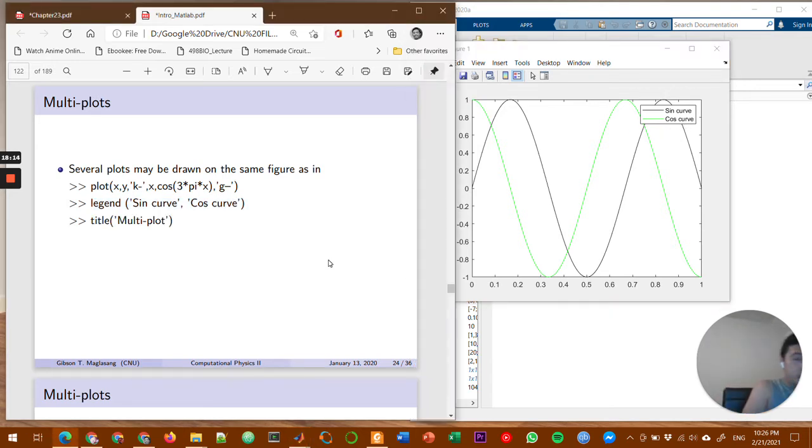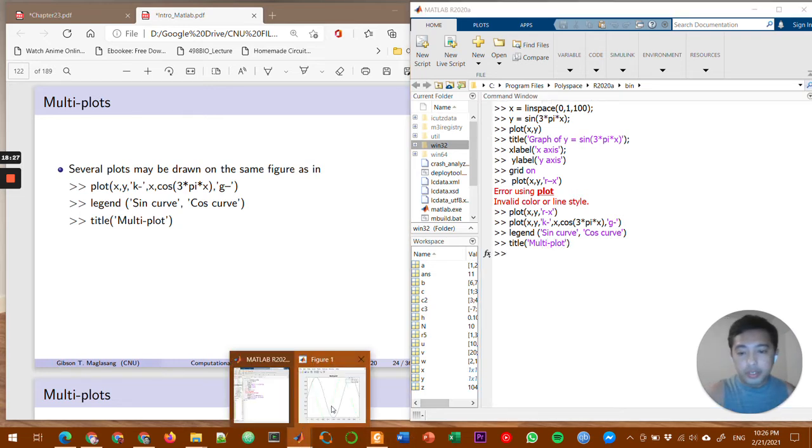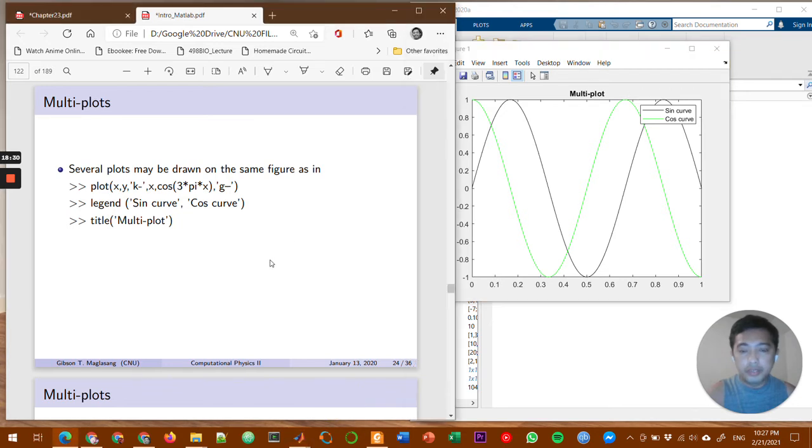Then we add a title, which of course is multiplot. And then of course the X label and the Y label.